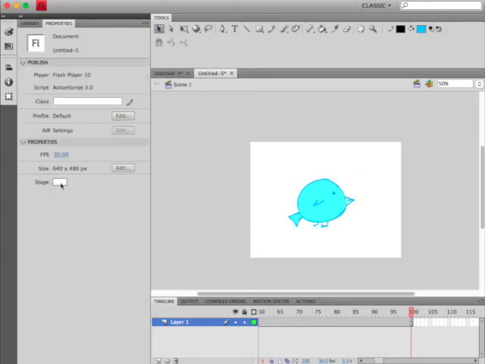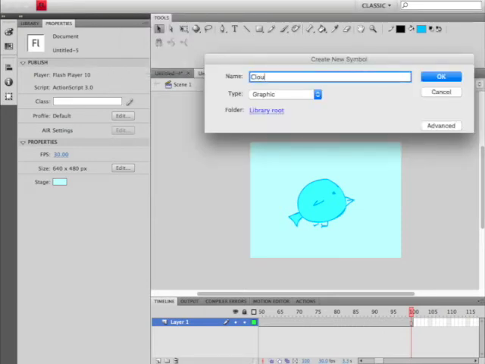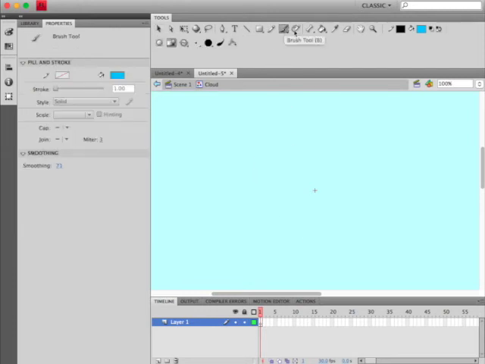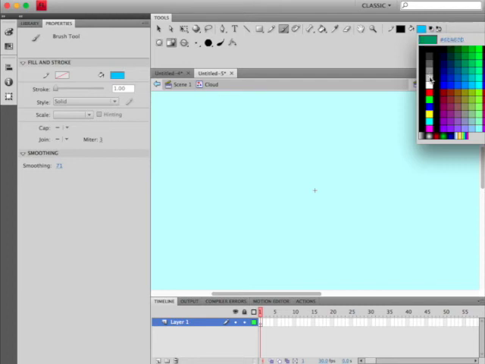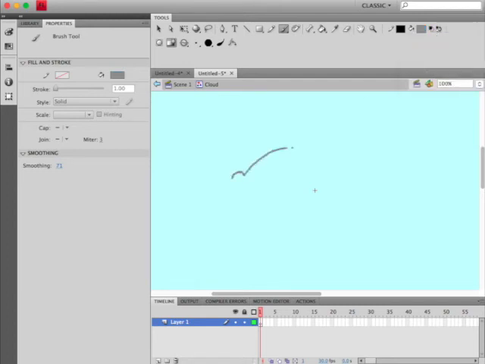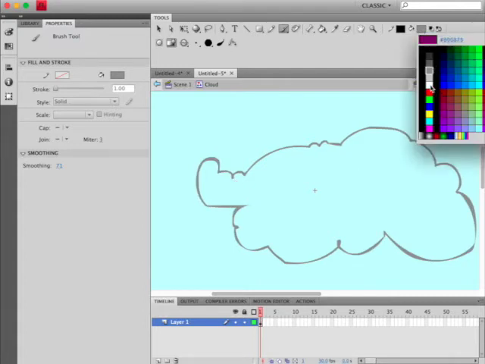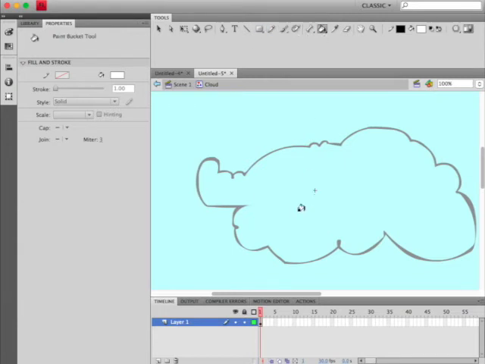All right, we'll click on the stage, set the stage color to a nice light blue, so it looks like it's sky, and then we'll add a new symbol for a cloud. Okay, and cloud is what's actually going to give us the illusion of motion. So we'll get our brush, set it to gray, and then we'll draw a lumpy potato style cloud here. Okay, so just bring that around, nice and random with their sizes. And then we got to fill that with white. So set it to white, and then get our bucket and drop that in there.